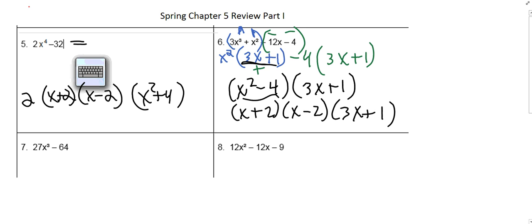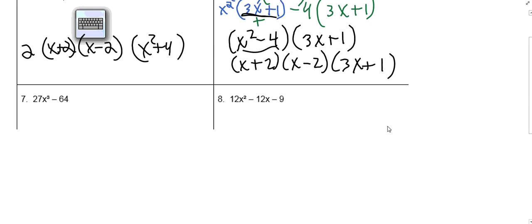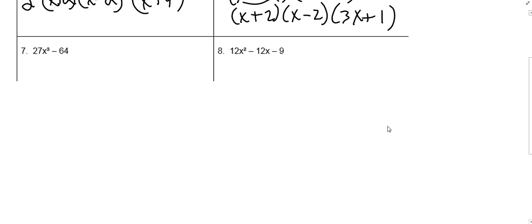Alright, let's take a look at the next little problem, number 7, and this is 2 terms being subtracted, and it's not a square minus a square, but we do have a formula for a cube minus a cube, and so we'll use that formula right here, and we'll notice that it's a minus b, and then we have a squared, a times b, and then we have a b squared term.